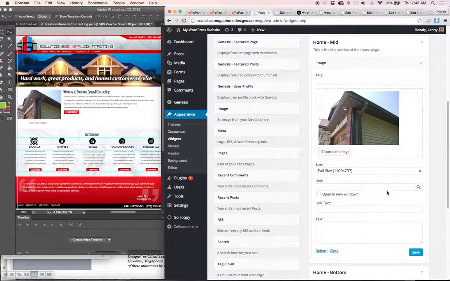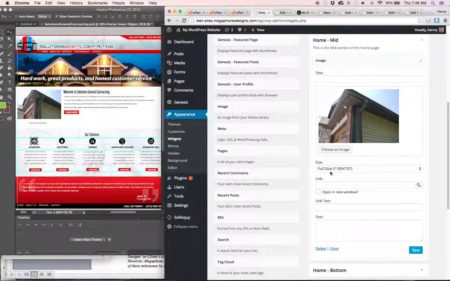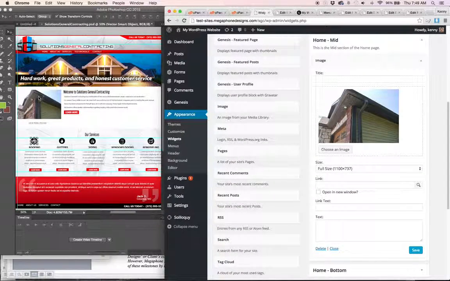And so we have that there, and we want it to be full size, and there's no title that goes with it. There's two different ways we can do this. It can be done so that all the content, all this text stuff, is a part of this one widget, or we can make it so that we have two widgets, a text widget and an image widget. I'm inclined to make it the image widget.